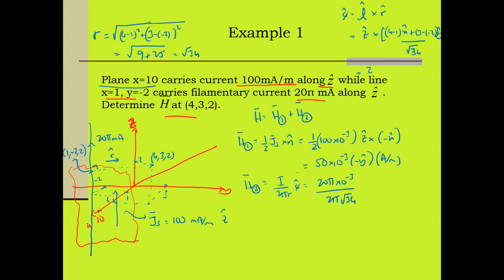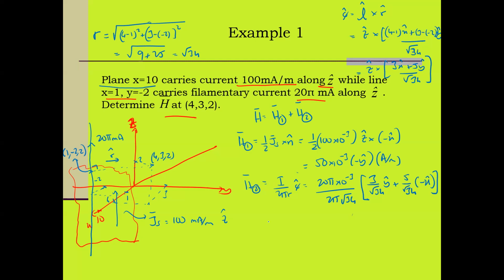Okay, and for this, you're going to have Z unit vector cross product with the 3 of X, plus 5 direction of Y over root 34. So the cross product for this L cross R will give us, Z cross X will give us Y direction. So we're going to have 3 divided by root 34 in the Y direction, plus 5 over root 34. So Z cross Y will give us negative of X. Okay, so that should be your H2.